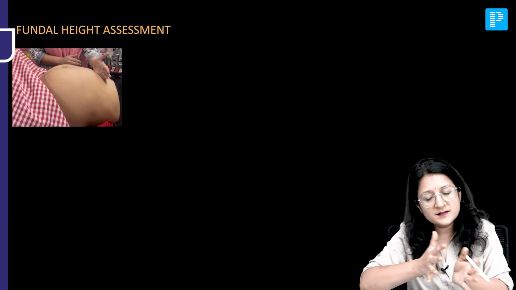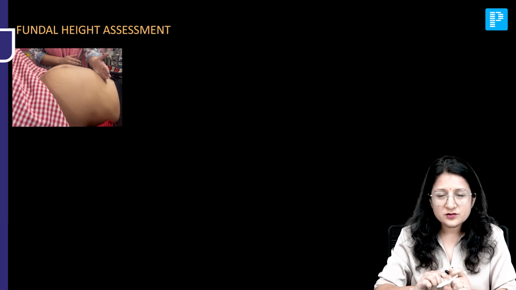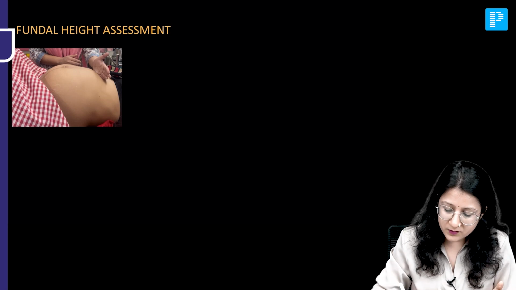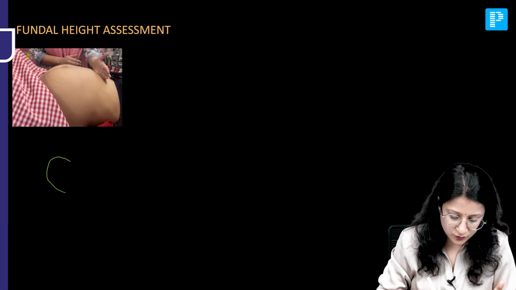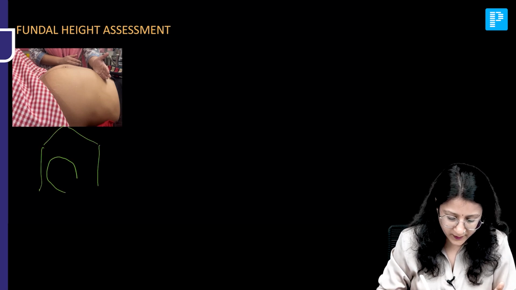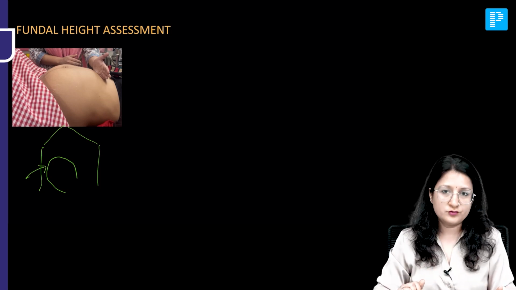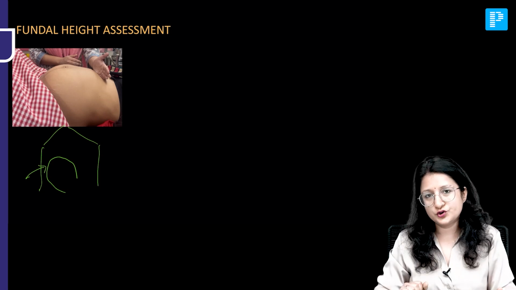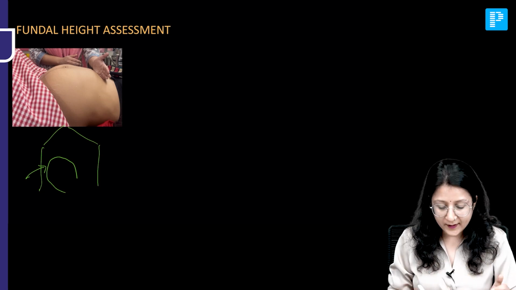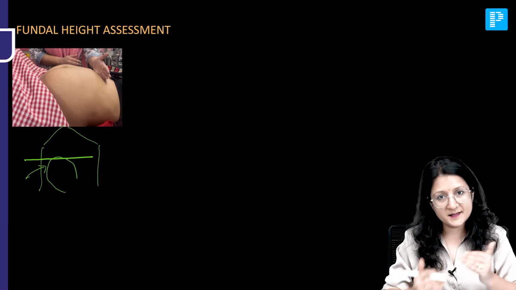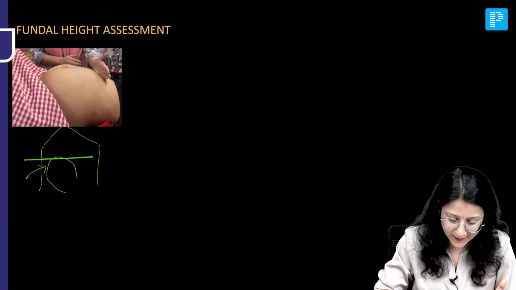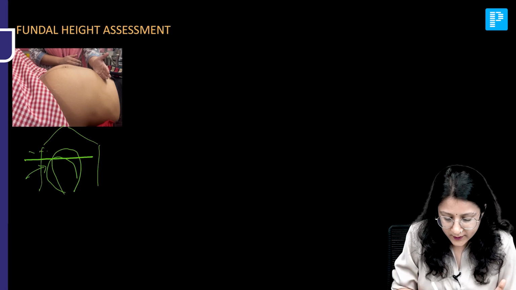Sometimes you see that the uterus is tilted to the right, slightly dextro-rotated. In that situation, to measure the fundal height, you'll have to correct the dextro-rotation and align the uterus longitudinally to document the fundal height. Otherwise, you'll get a lesser assessment of fundal height. So you have to align it accordingly.